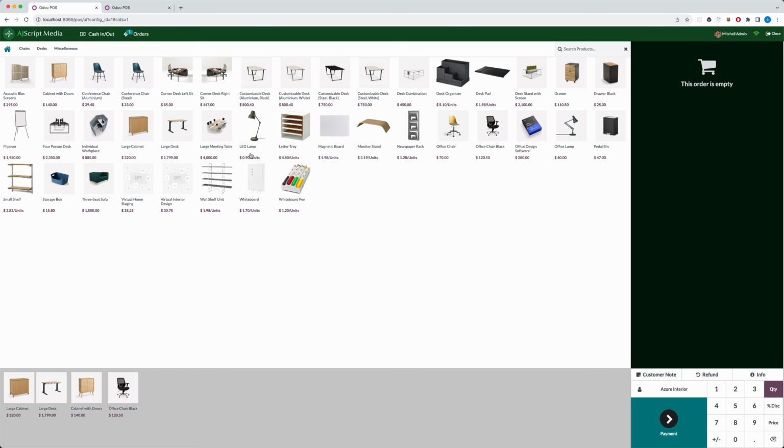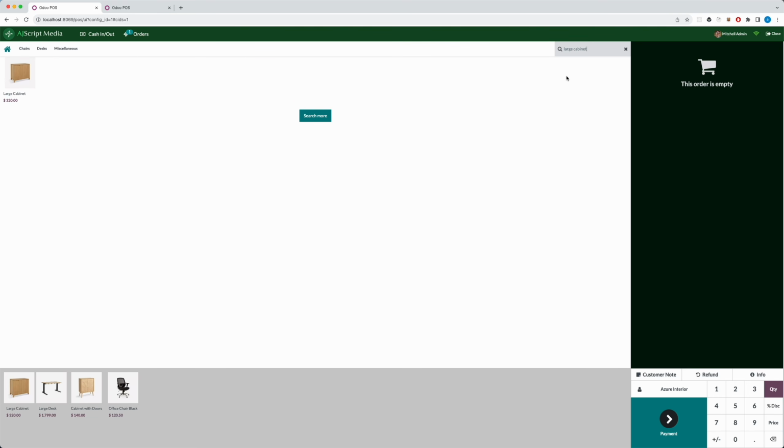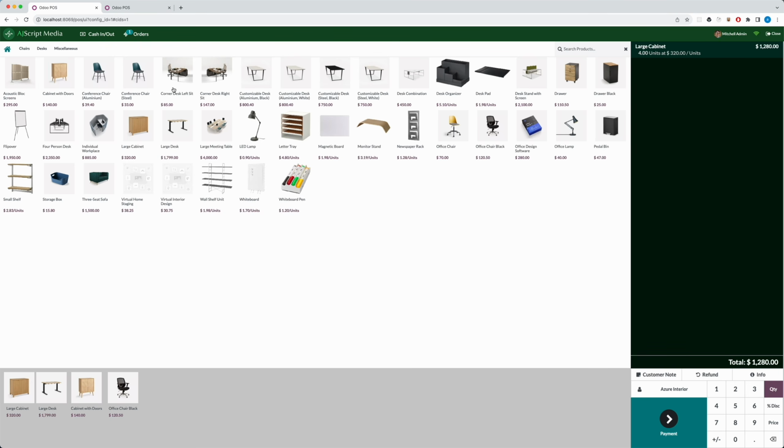Then we move to the JavaScript part, wherein we will inherit the product screen by adding new products below it. These products are favorite products, which can be mandatory products or commonly bought products. So instead of searching, you can easily click it and it works the same way as in the normal product list.